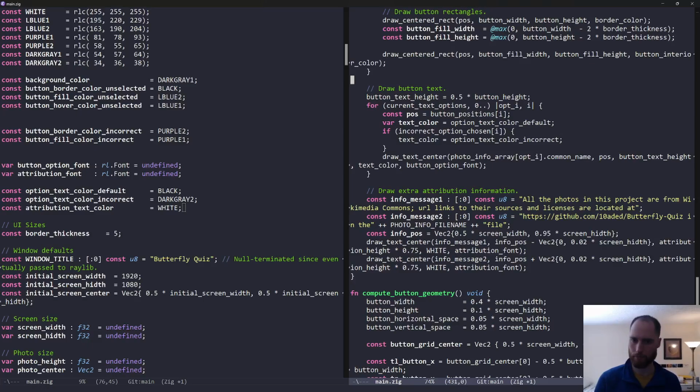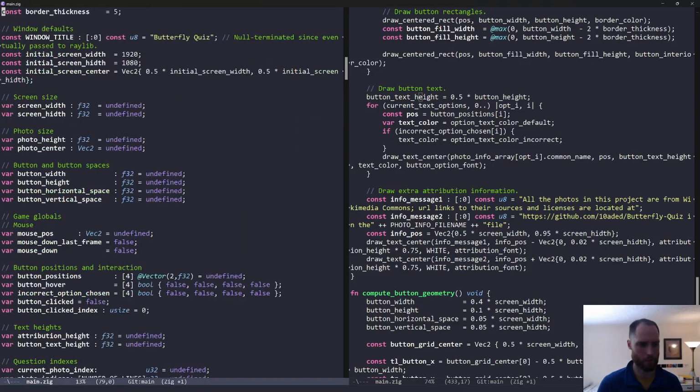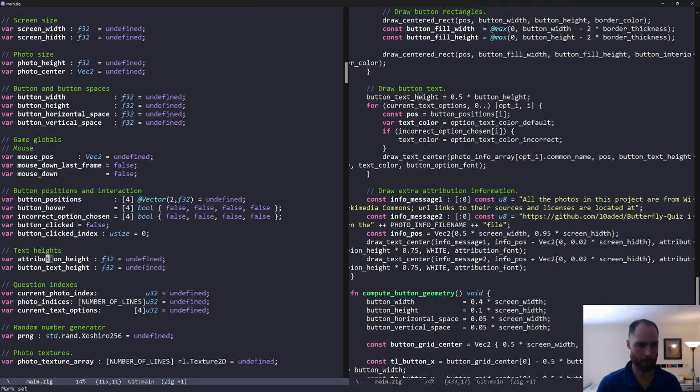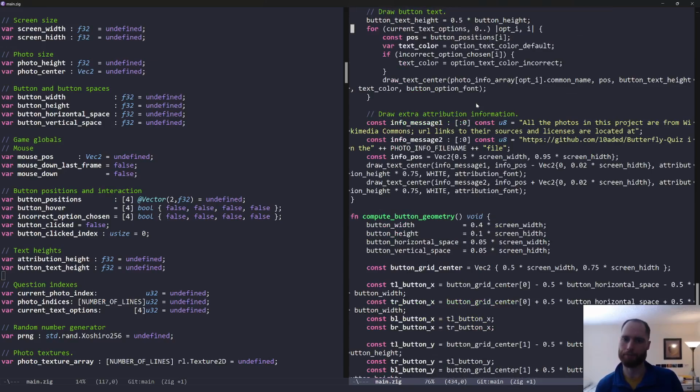Okay. So then we're doing the text here. We want this text height to be this. I'm a bit confused why the text height isn't some global. Maybe we should make this the case. Since we already have a text height for the attribution, and for the button text height, but why... okay, it's fine. It's a global, it is getting set here. I think this is the natural place to set it. Okay. Can we simplify this or make it more readable?